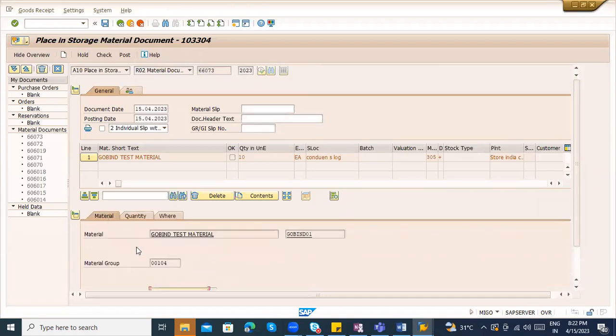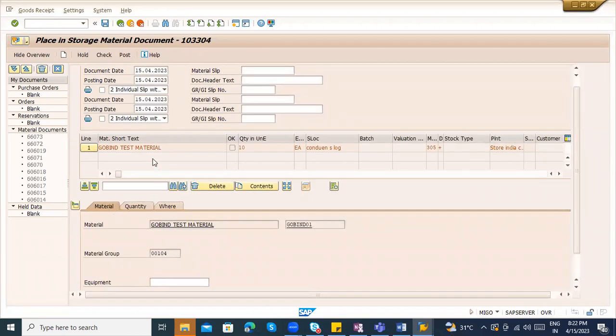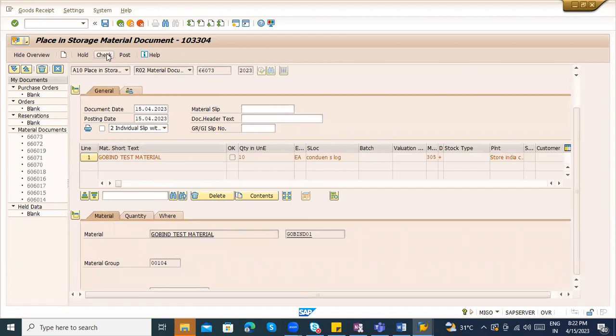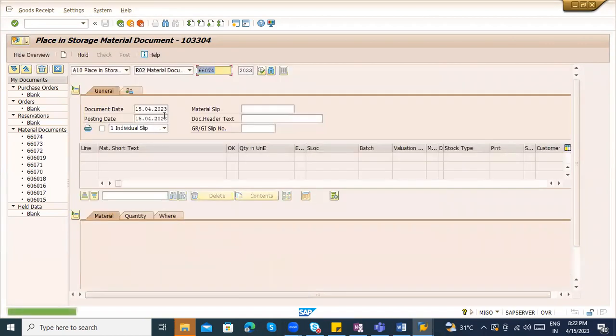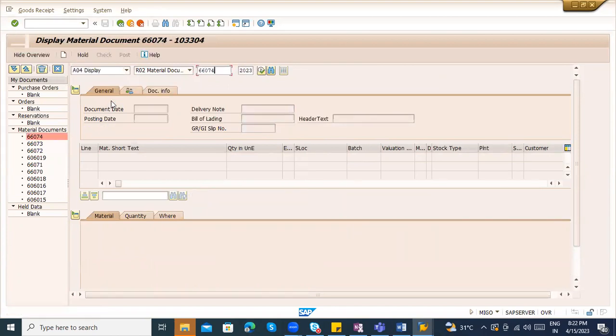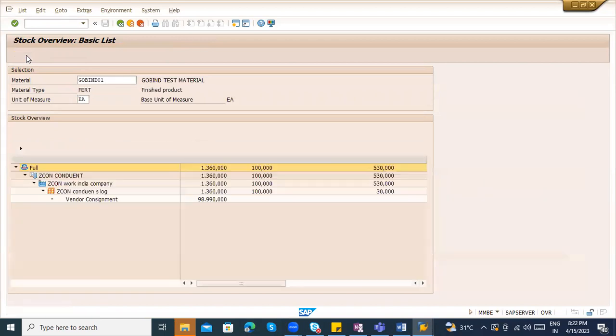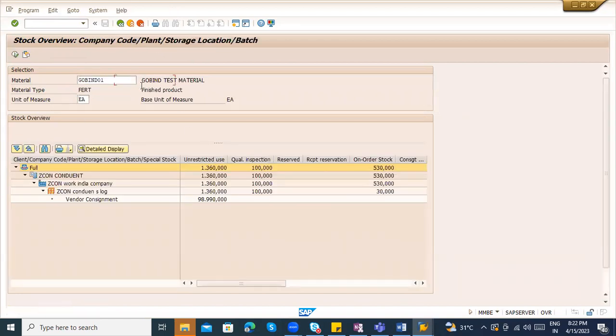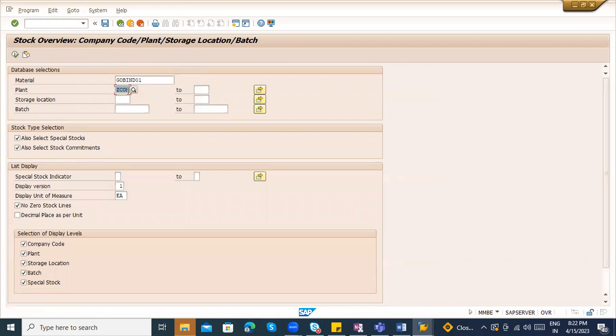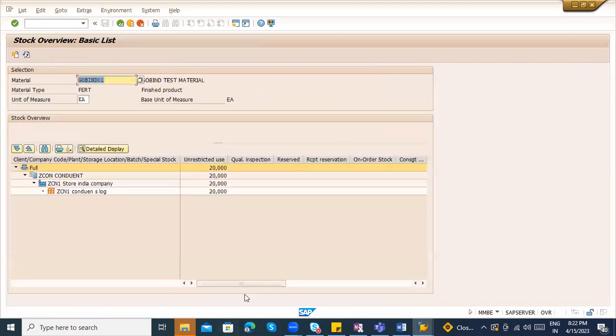You can receive the stock, click here, then check and post. Now the stock has moved from in-transit stock to our own stock. Here you cannot see anything because it's already done. In ZCN1 you can go and see 20 quantity.